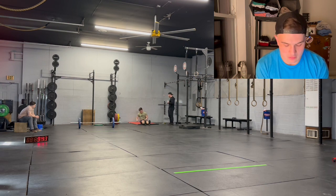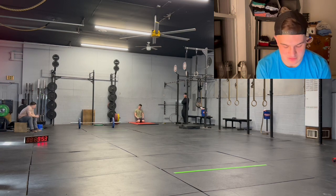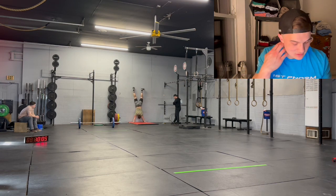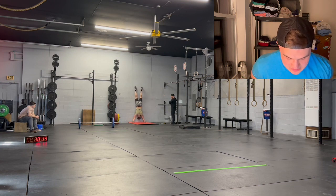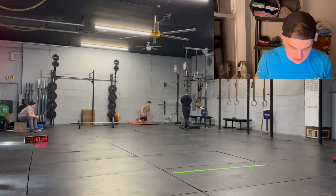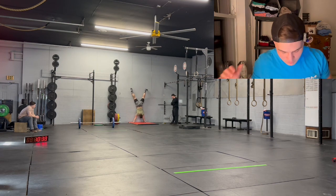I don't think there's much I could have done quicker other than bigger sets in the ring muscle-ups and faster handstand walk turnover. The workout is pretty much won here, and this is where I was a little disappointed with myself — but in the grand scheme of just being able to be in fighting shape and compete, I was very blessed. Behind the camera, I have my wife and my mom, so thank you guys for being there. Finishing up these last few reps, really trying to squeeze out sets of two to three. My arms were absolutely spent — just the delts on fire, triceps okay, legs no issue.